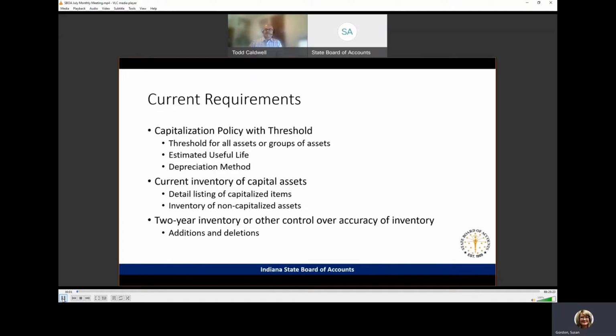As a side note, and a matter of clarification, we're talking about capital assets today, those items over your capitalization threshold. Don't let that be confused with a listing of small but sensitive items that you might have, like tablets or cell phones, laptops, chainsaws, anything that might fall below the threshold but could be at a higher risk of misappropriation. These types of items aren't going to be capitalized, but you still need to have controls in place so that they're not misappropriated. An inventory of those kinds of items can serve more than one purpose. On one hand, supporting financial reporting, and on the other, safeguarding of assets.